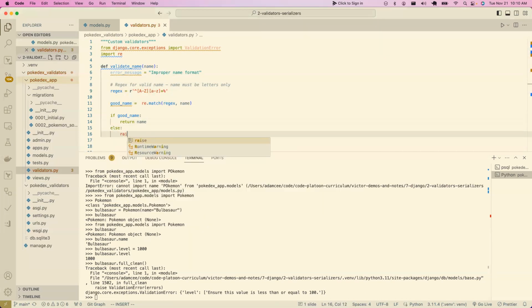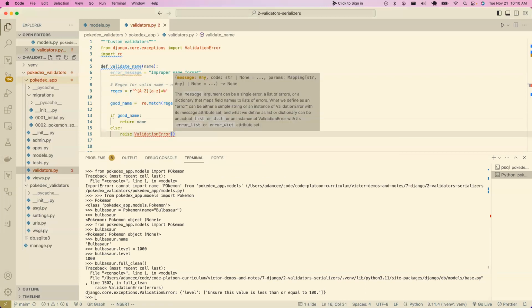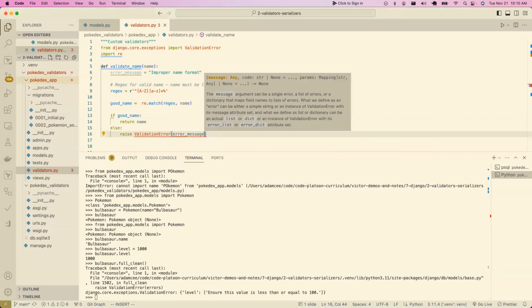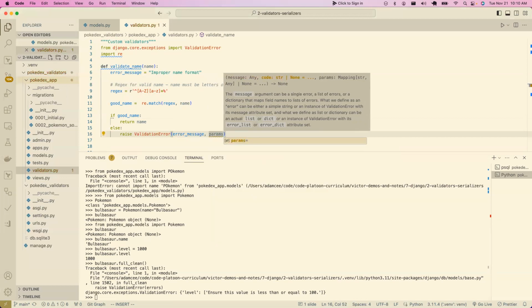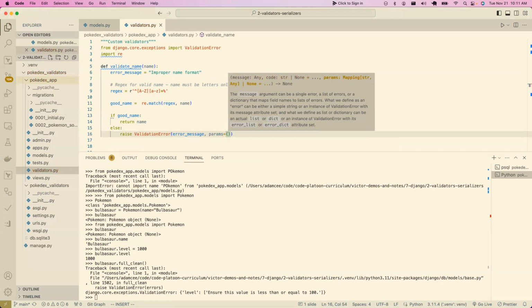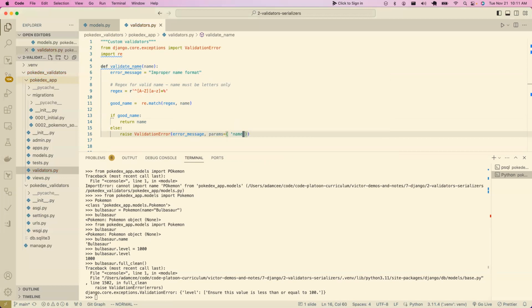Otherwise, we raise a validation error, just like we saw happen with the max length validation error. And we can pass in our error message. And we can also pass in params, which is really the most useful part, because this lets the programmer write code to look at information about the error and handle it or diagnose the bug.